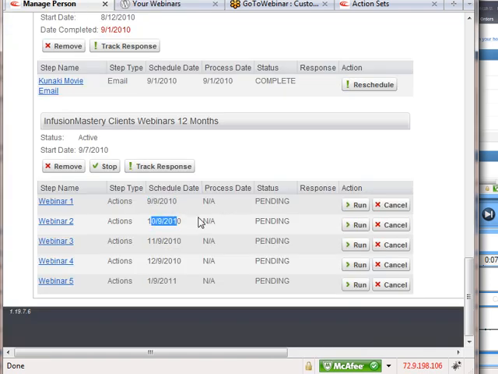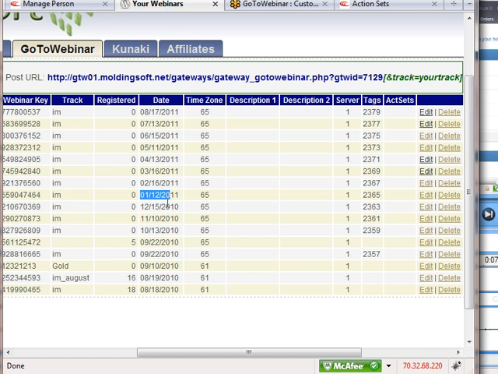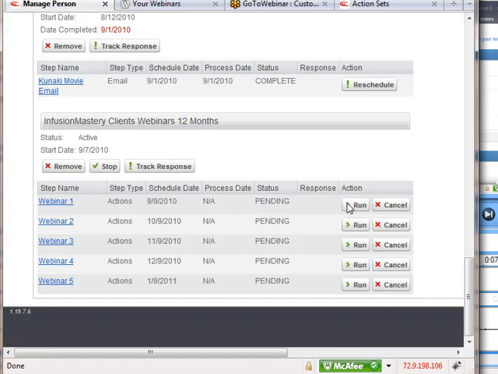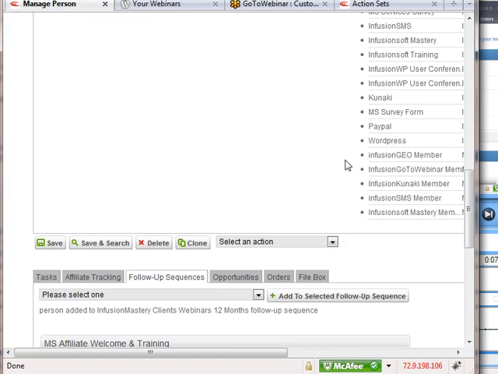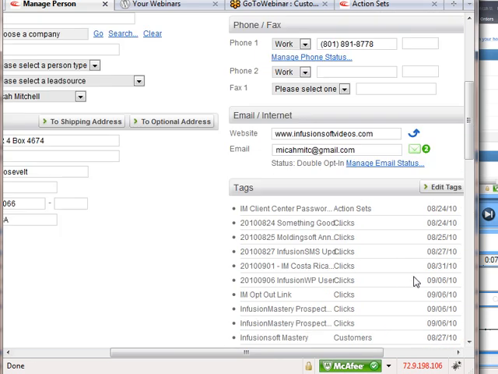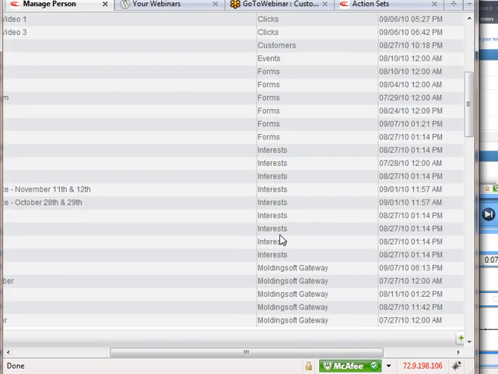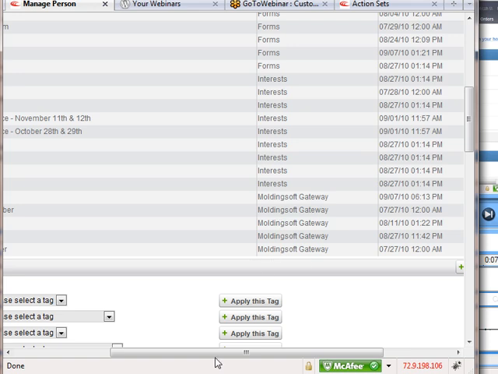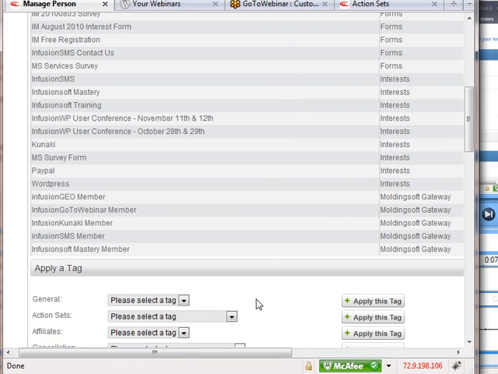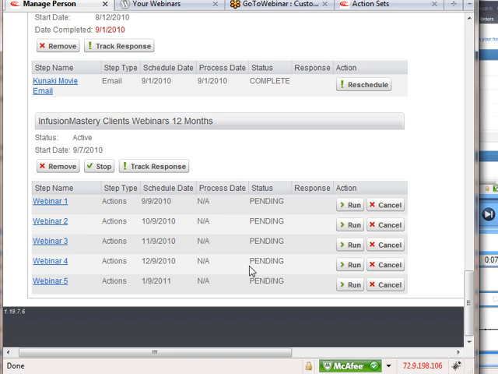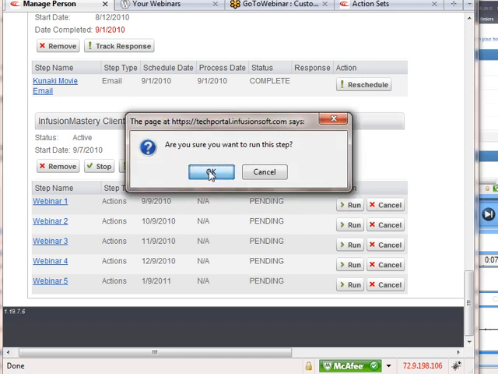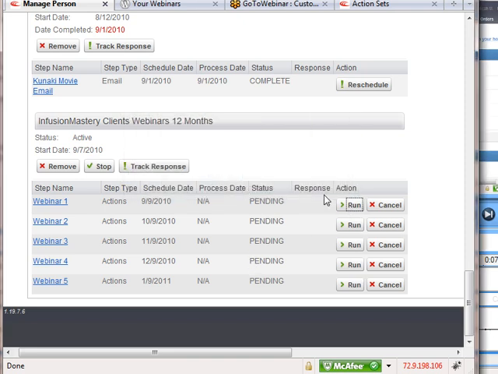Each of these posts is going to be the exact same post, but as that post is made, it's looking at the track, and then it's identifying the next webinar coming up. And then the bonus piece is, as that post is made, it tags back to Infusionsoft. So my record here, if I actually were to look at my tags, let's go up here, edit tags. So in the webinar category, I currently have no tags, right? So let me go to my follow-up sequences and say, go ahead and run this first action. Run the September action, okay?